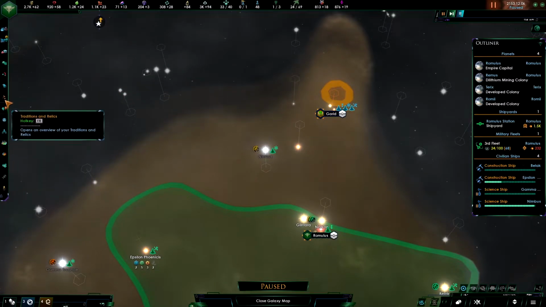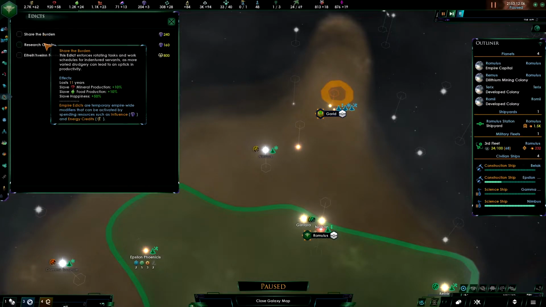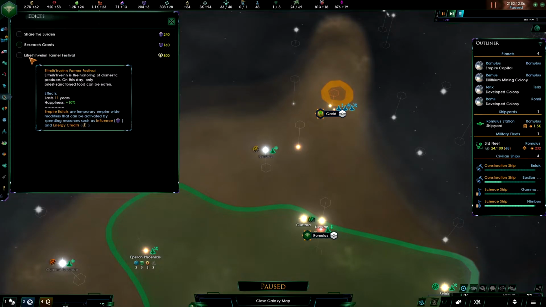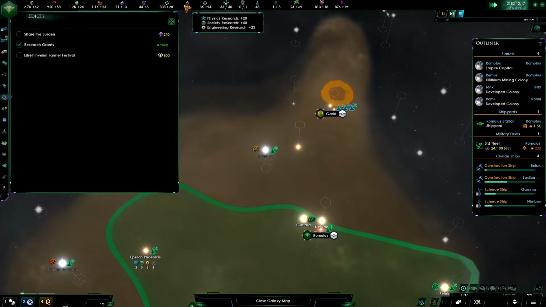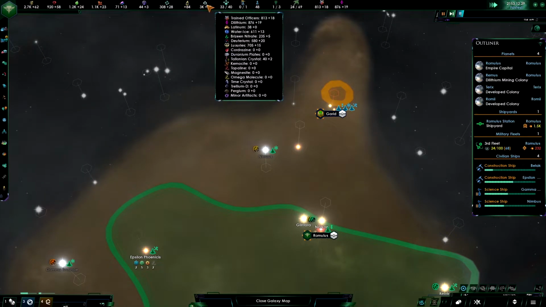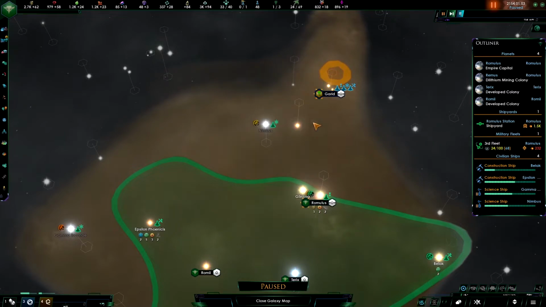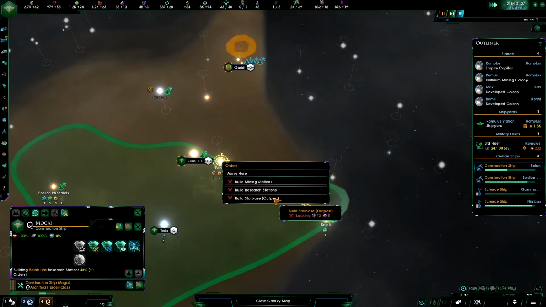Let's also look at our edicts. We can share the burden, so slave production of minerals and food is increased, slave happiness is also increased, research grants, and I'm not sure how you pronounce that, but increases happiness. So let's go for the research grants, and we will eventually go for the farmer festival. Here, luxuries plus 15 per month. So anyway, once you get there, we still need some influence.